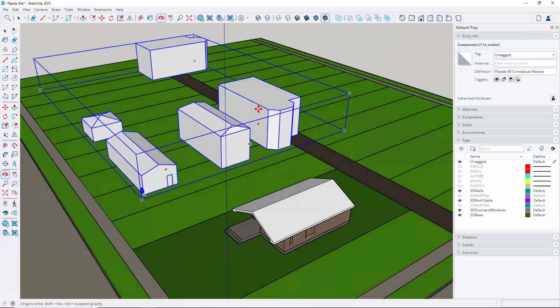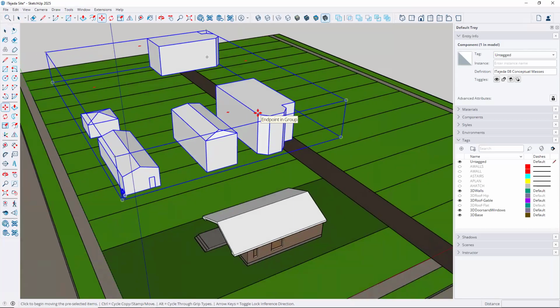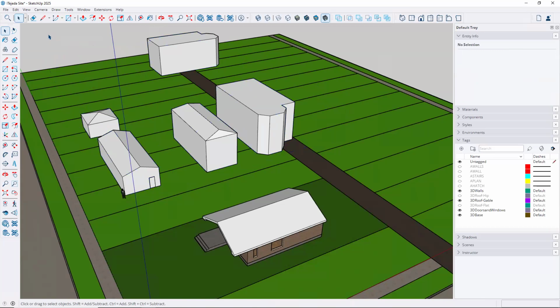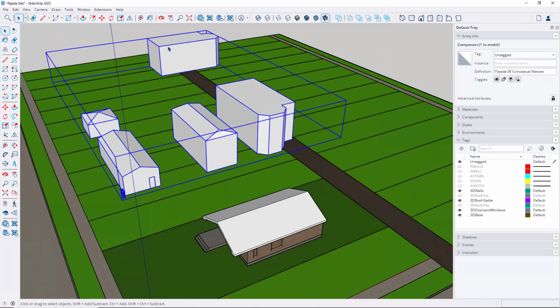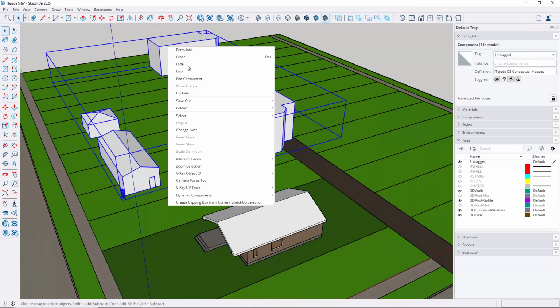Now, the difference between the conceptual masses and your building is that these masses, we don't need to change them anymore. So it's okay, now that they're in here, to go ahead and tap the spacebar. They're still selected, and if they were not, just go ahead and click on them. And then right click and explode.